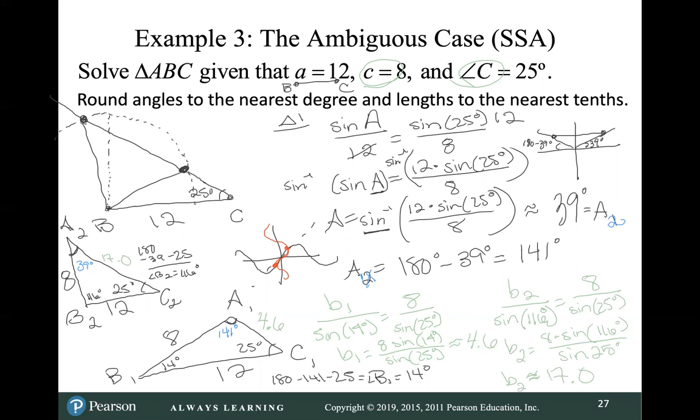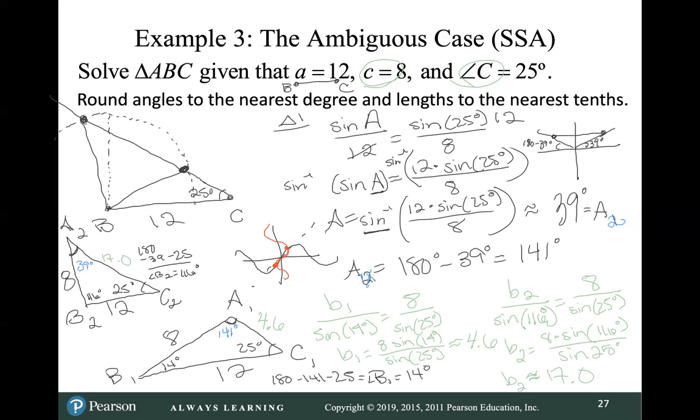Okay, so the trick with the ambiguous case is that if you're given one angle and two sides, and the angle is not between the two sides. So think about when we were doing congruent triangles back in geometry, we could not do the SSA case, right? Same thing goes here. The same reason that we couldn't do SSA for triangle congruence is because I could have created two triangles out of that information.